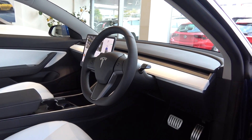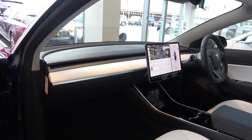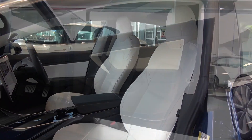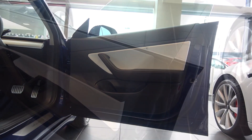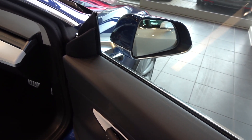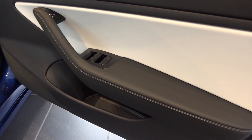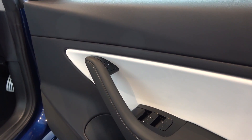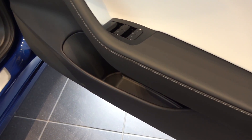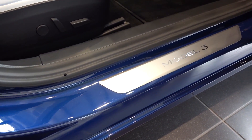Model 3 has taken Tesla's already minimalistic interior to a new level, with no instrument cluster ahead of the driver or physical buttons in the central column. Here, the optional white leather interior has been specced; black comes as standard. We can now start the in-depth interior tour with the doors. The doors start with a smooth, rounded and featureless panel that houses the first speaker from the 14-speaker premium audio system. Below the central white leather upholstered panel, there is a black leather upholstered armrest that leads to the door handle and buttons for the electric windows and door release above. The very bottom of the door starts with a red night entry light, large open storage area, and second speaker. Moving into the car, the sill is neither high nor wide, so ingress and egress is a straightforward process.